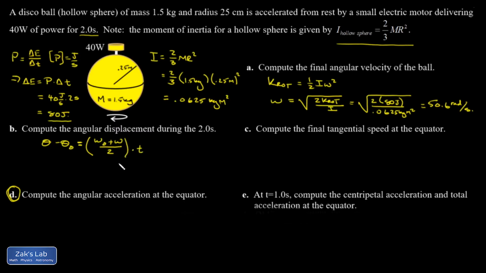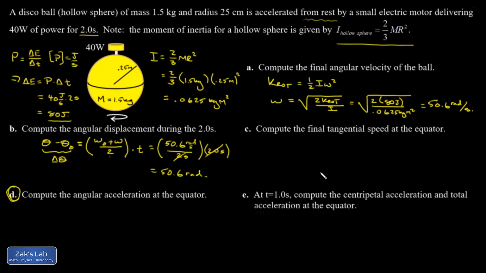You can take the arithmetic mean of the angular velocities in the initial and final moments. That's their sum divided by 2, and multiply by the amount of time, and you're going to get this displacement. That's a delta theta, or an angular displacement. So my initial was 0 because we accelerated from rest. So I'm not going to write that. The final is 50.6 radians per second divided by 2, seconds, multiplied by how much time went by. So just coincidentally in this problem, that's also a 2, and these cancel. And I get 50.6 radians for the angular displacement.